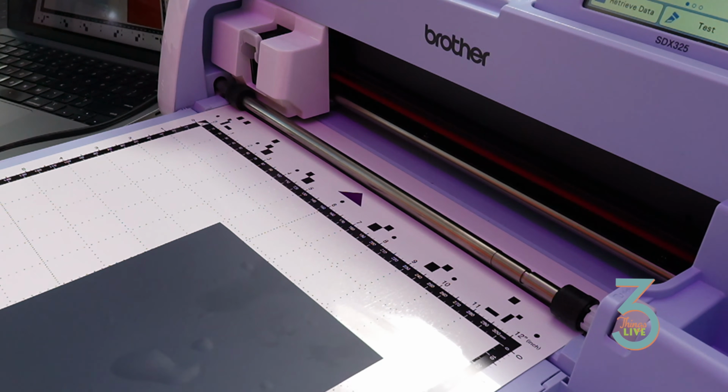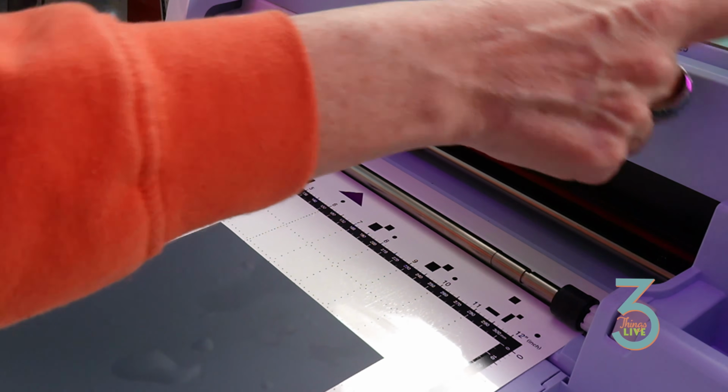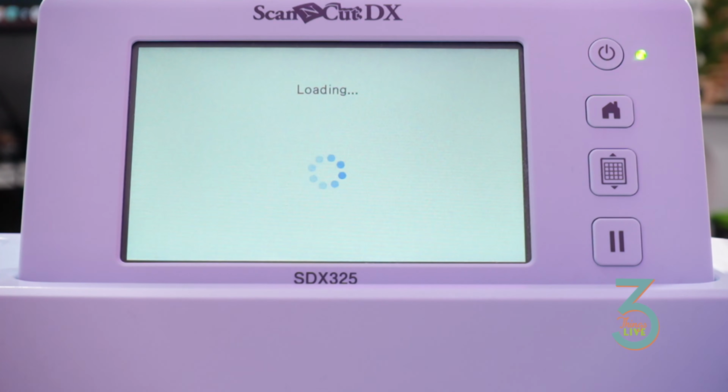So the nice thing about the ScanNCut is that it scans, just like I mentioned, because it's called the ScanNCut. It actually does scan, which other machines do not do. That's one of the reasons why we love this one. So I'm going to load my mat just like that.